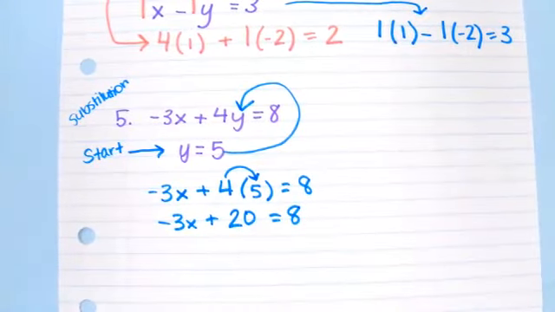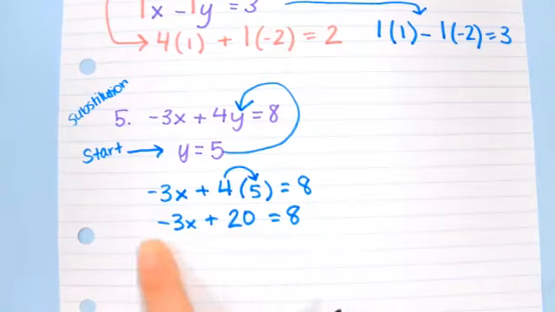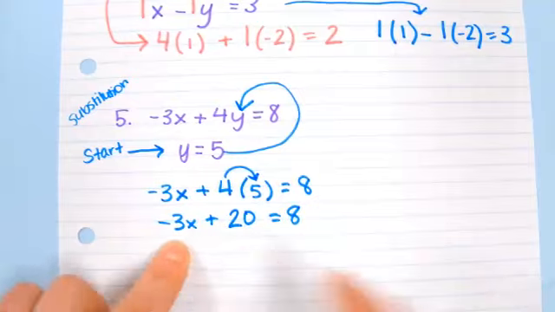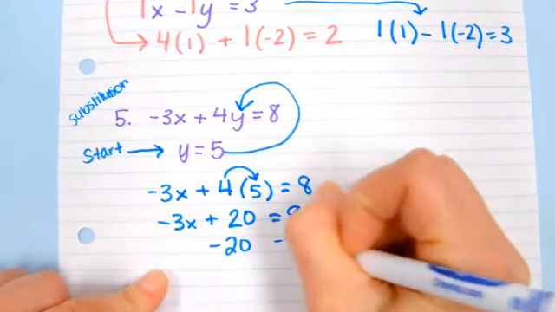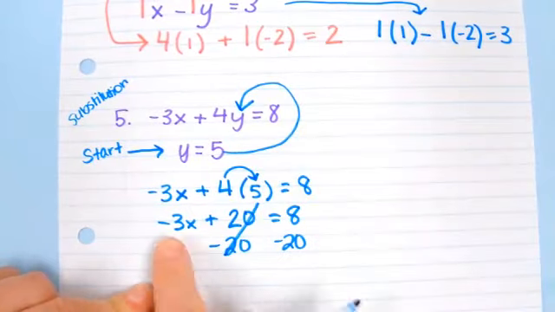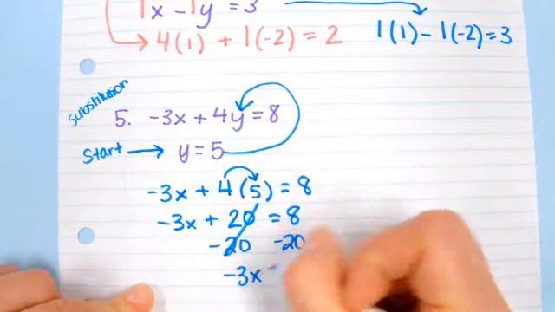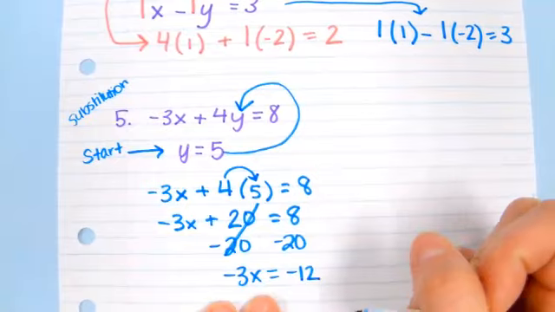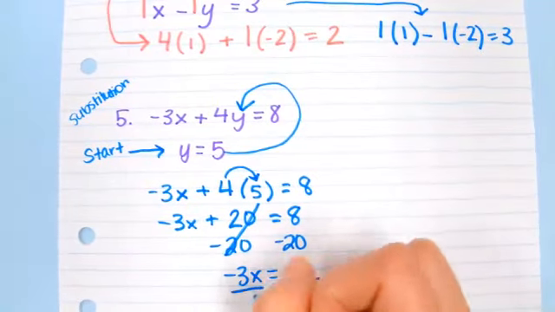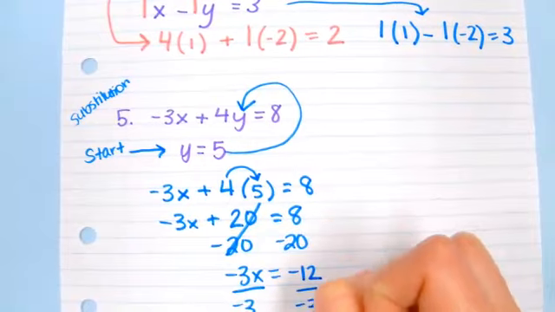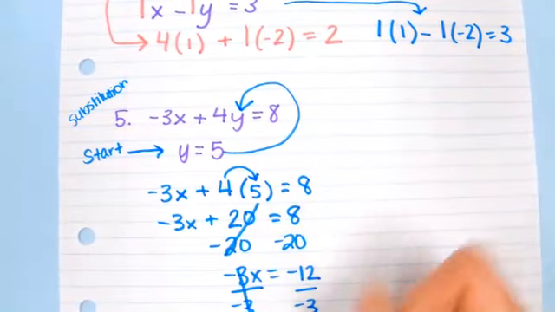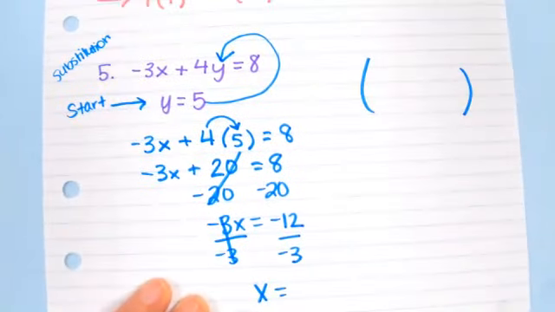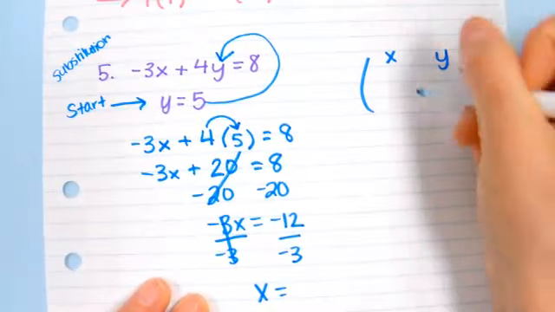And then we're going to look at this and go, okay, what do I need to cancel? Is it going to be that -3 or that 20? Well, it's the 20. So we're going to subtract 20 because that's the opposite that we need. And we're going to bring down -3x equal 8 plus -20 is going to give us -12. And our final step, most of us know, is to divide. Okay, and we get x equals what now? All right, I'm not going to give you that answer. You're going to get that answer, and you're going to put it for your x value.